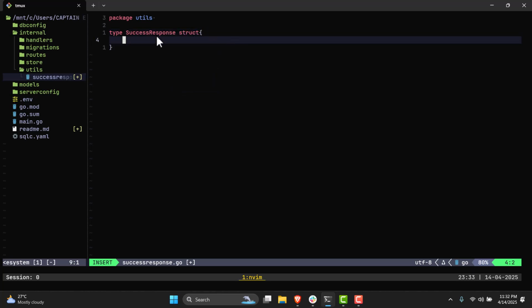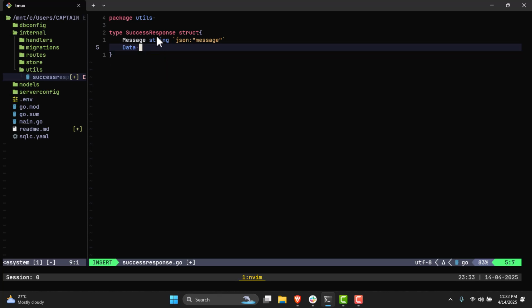So structs are just used for holding the shape of your data. Think of it like your object. Then we'll have a message to be of data type string. Then we can serialize this. Then we call this message in lowercase. I think I have to here. Let me remove the second one.